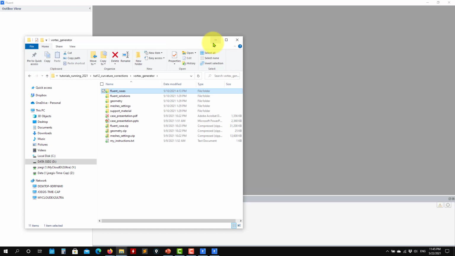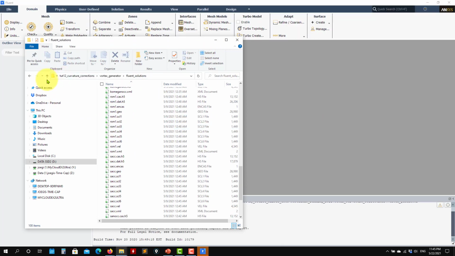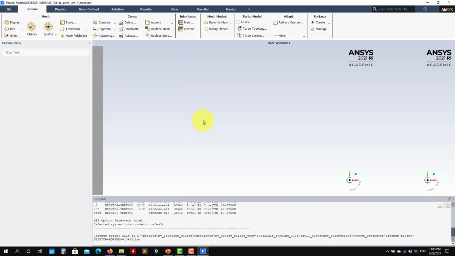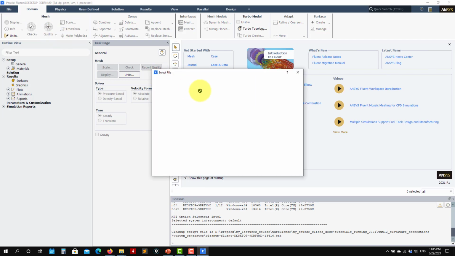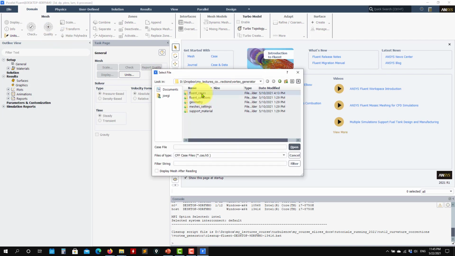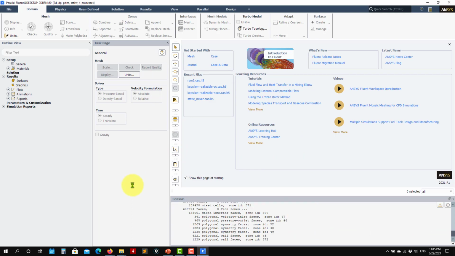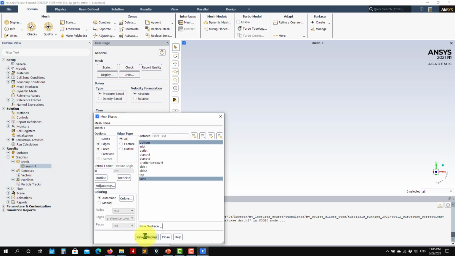The case setup is straightforward. Then I will also have my Fluent solutions. I have different models, but this is very economical. It shouldn't be a problem to run. Let's open case data and Fluent cases. Let me open this. As usual, we have the case read, and let's explore the mesh.